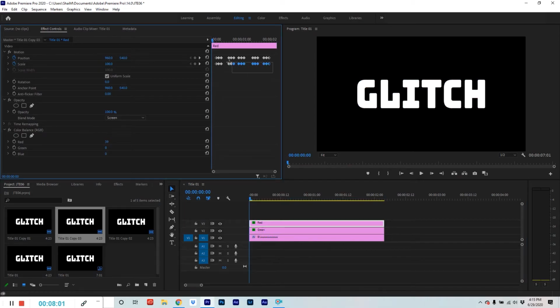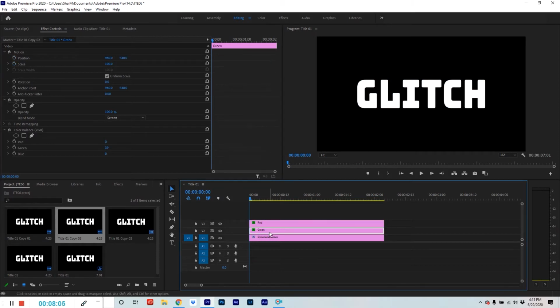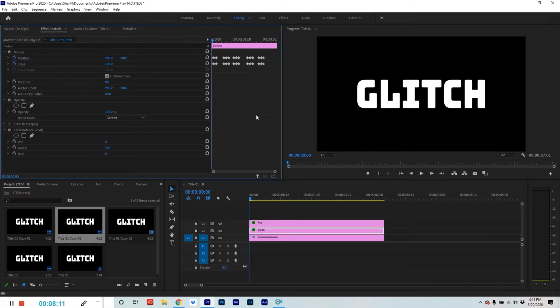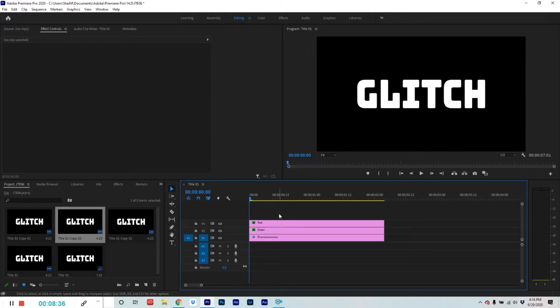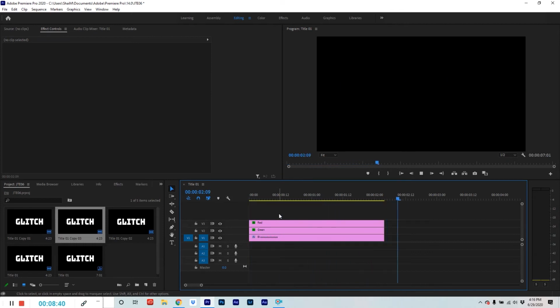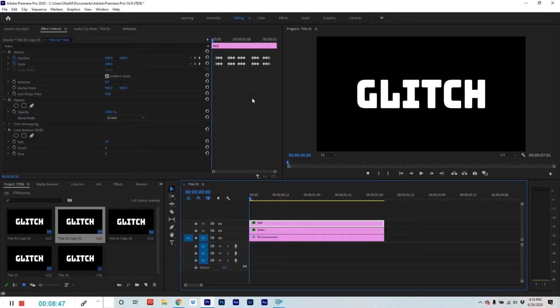That looks pretty good. Now what we can actually do is copy all of these keyframes and add them into the green, just like that. If you'll notice, the keyframes are actually a little bit offset, so they're not totally lined up, they're spaced out a little bit. So if we watch it all the way through now, it looks like this, which is pretty sick. However, we can play around a little bit more.